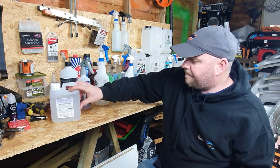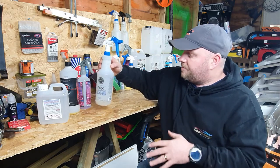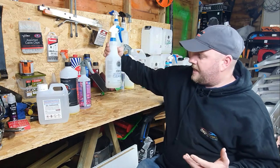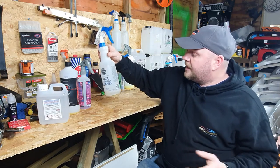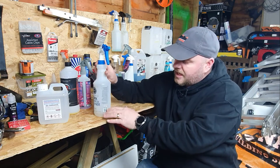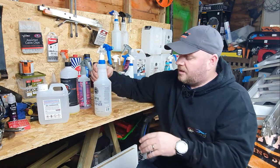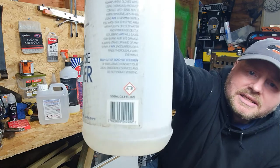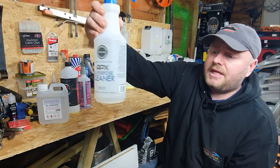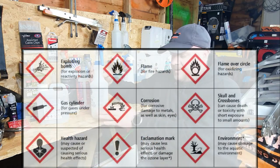Most of the time - I'm not saying 100% of the time, I'm not a chemist - but most of the time they'll be on the bottle for the product if it's neat. So APX, all-purpose cleaner here, has a corrosive sign on it. The corrosive sign on this bottle is quite small, yet it is in a red diamond. I'll put it up and see if you can see it. I will put a graphic up on the screen to show that that is the corrosive sign.